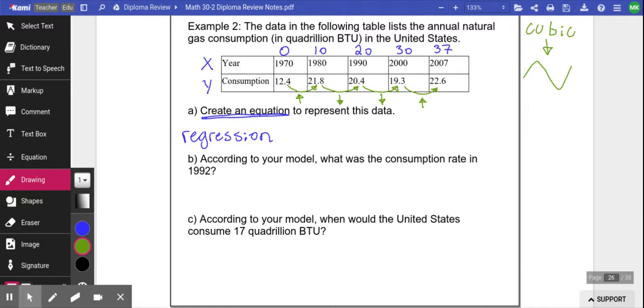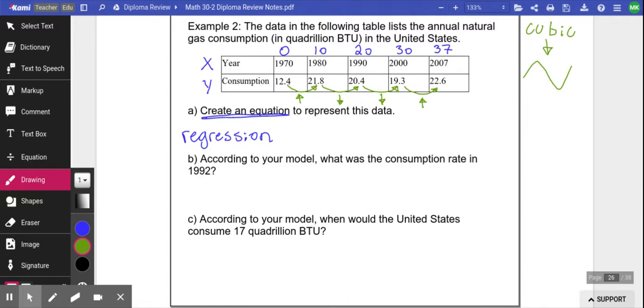Awesome. Cubic regression. A cubic regression is number 6. So I'm going to hit number 6. If you have an older calculator like myself, it'll just say cubic reg on my screen right now. So if you have an older calculator that says cubic reg, just hit enter. If you have a newer calculator, it brought you to a menu of things, correct?